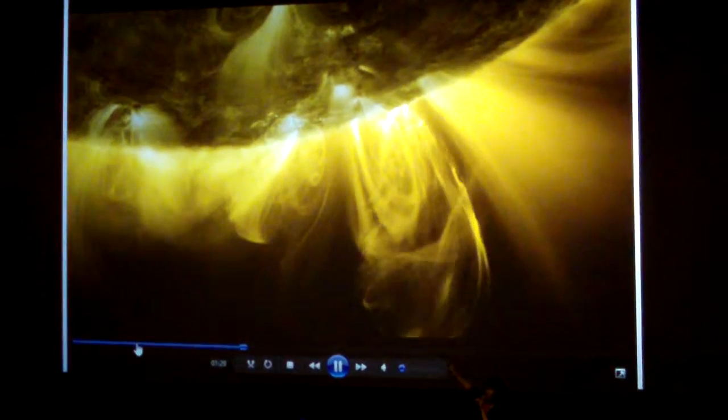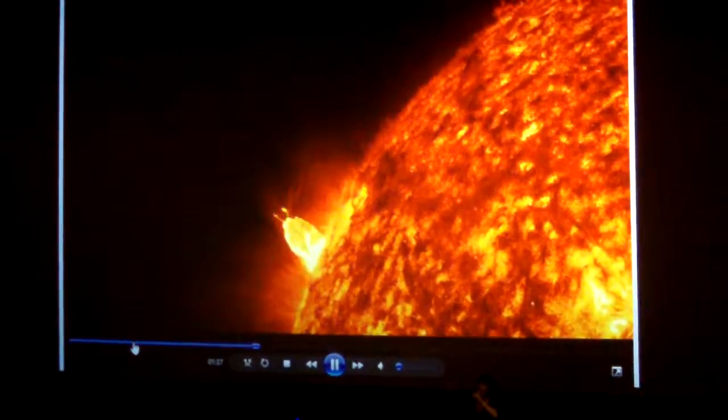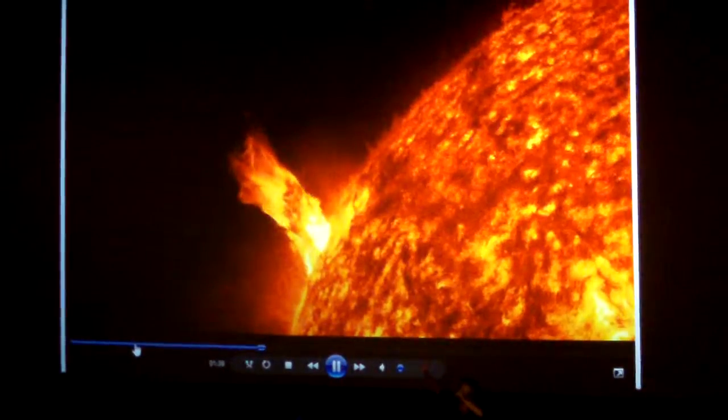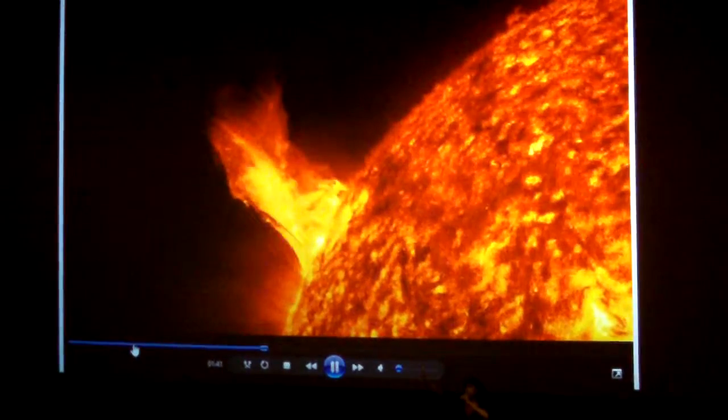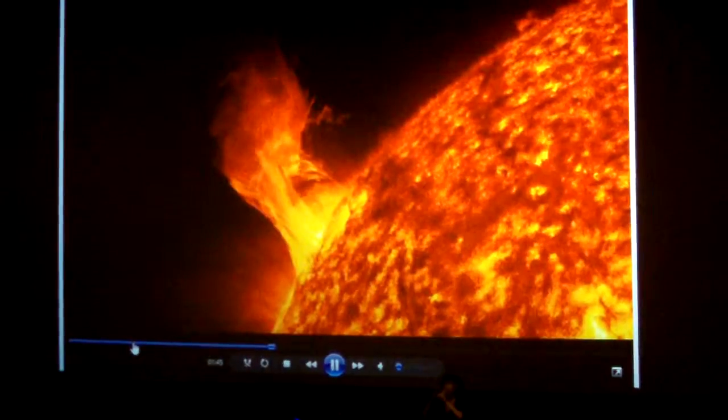So this kind of stuff is actual parts of the sun. It's not, you know, giant chunks of it or anything, but it is material that is what the sun is made up of that streams out into space, and sometimes it ends up here at Earth and makes part of our atmosphere light up in the aurora.